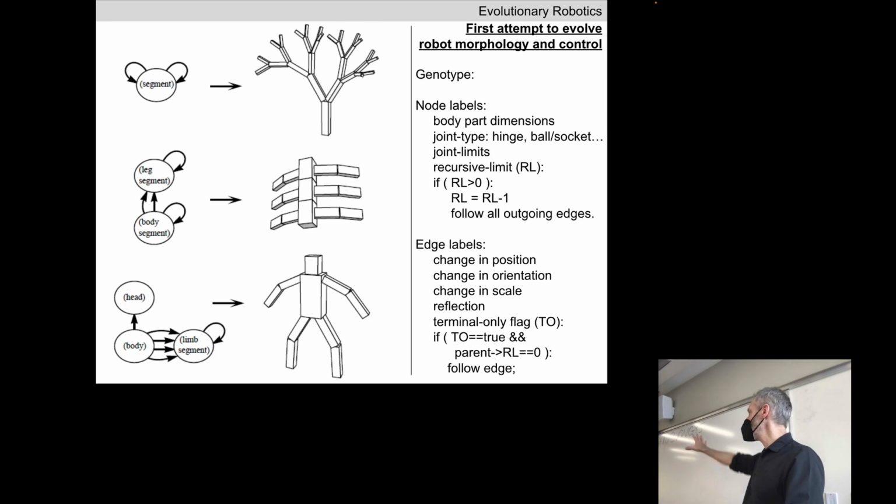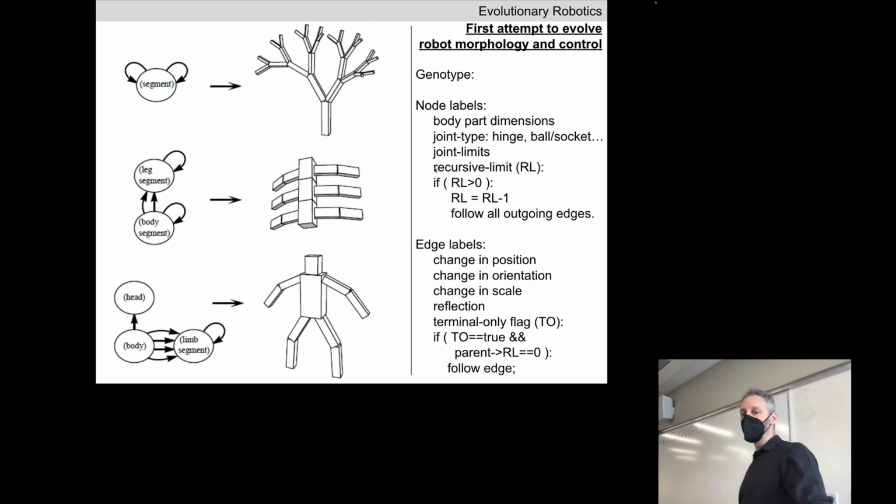So Sims is obviously manually determining how genomes are turned into phenotypes here. And he added in this particular detail. He added in some details like reflection to bias evolution towards symmetry. Why build in this terminal only flag? If I understand correctly, so that you can end the recursion at some point?